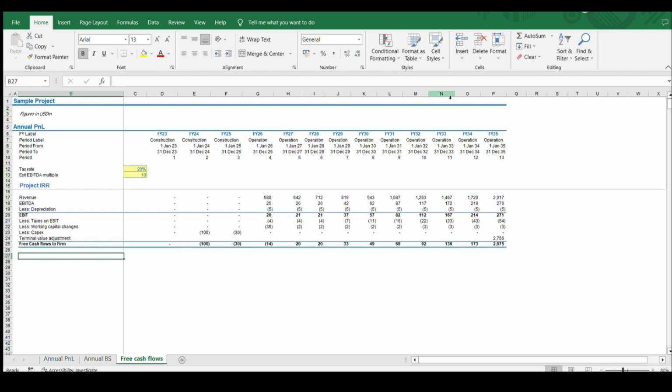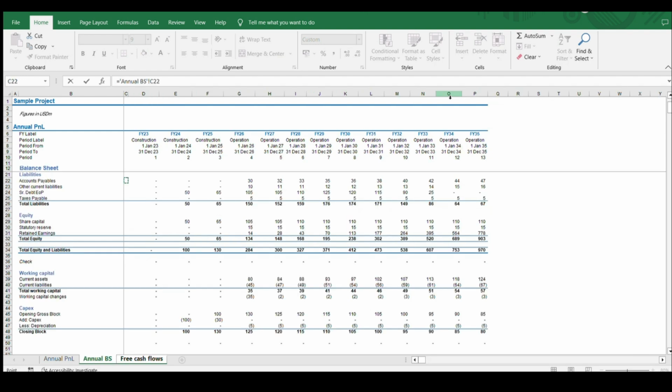So we had the senior debt in the balance sheet, so senior debt drawdown. And we had the equity investments. What is the senior debt drawdown in this case? In the first year, it is 0, correct? And we put a negative sign to it.